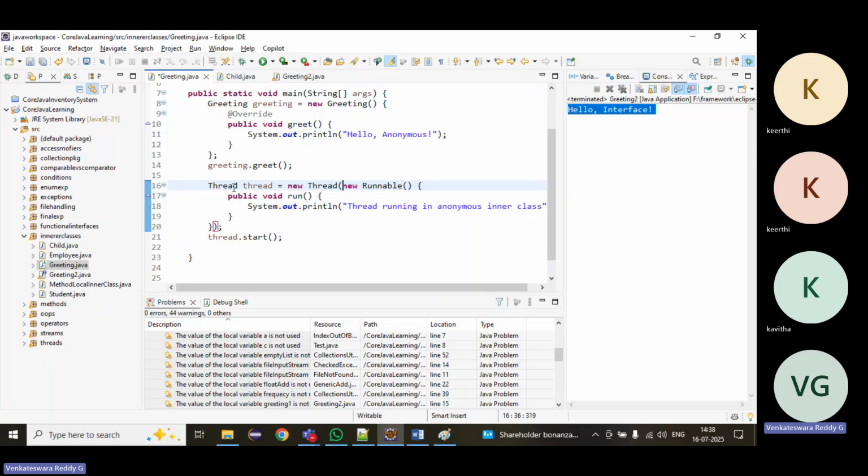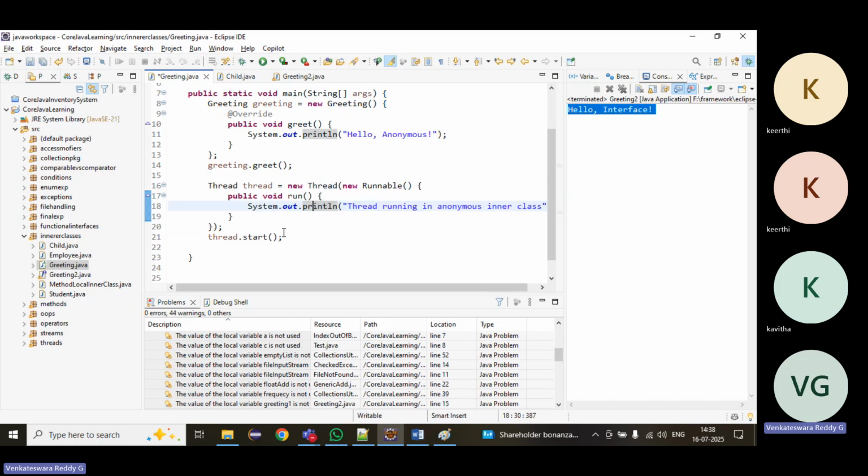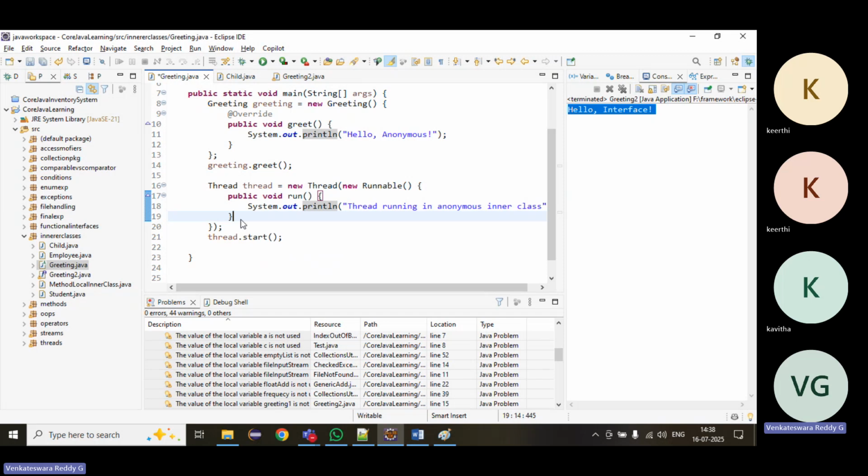In the last class we saw we can create the thread object in two ways, either by extending or implementing. Here, instead of creating some other class that implements Runnable and provides the run method implementation, we can directly create an anonymous inner class for the thread object.